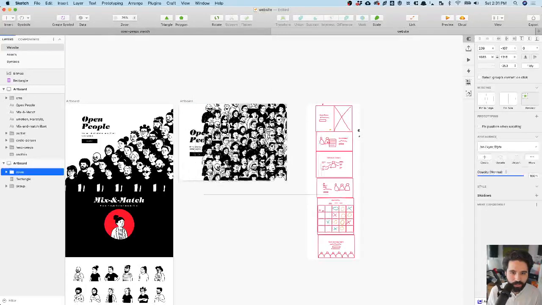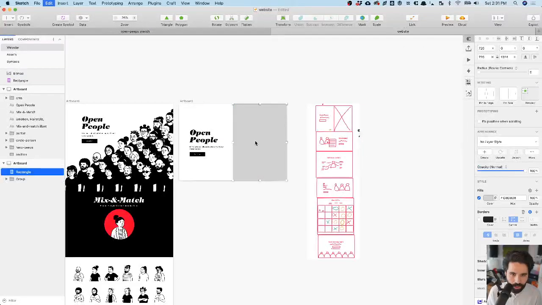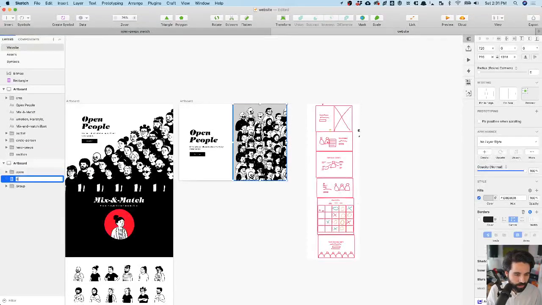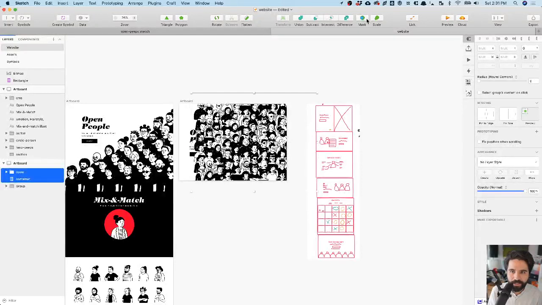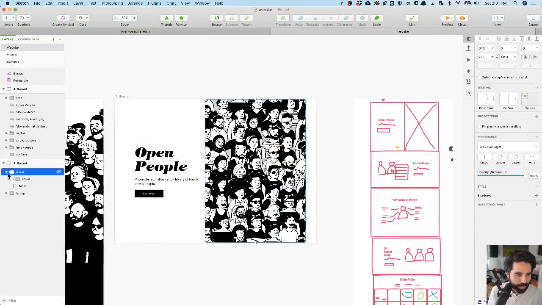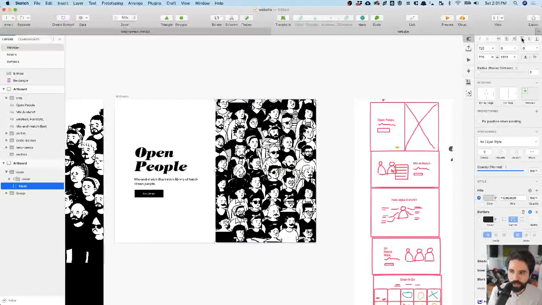So I'm going to paste stuff here, and this container, I'm going to center these two little guys. There you go. And then I'm going to mask it. That way I have this element over here. And let me just put this mask all the way to the right and all the way to the top.